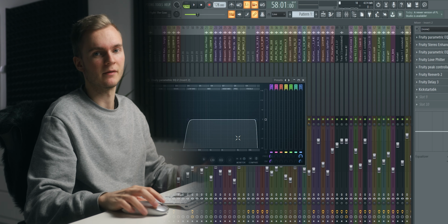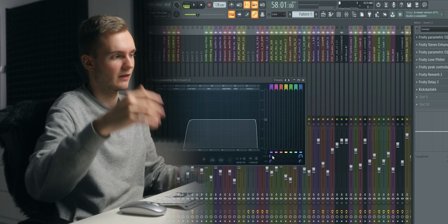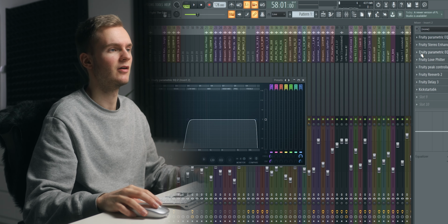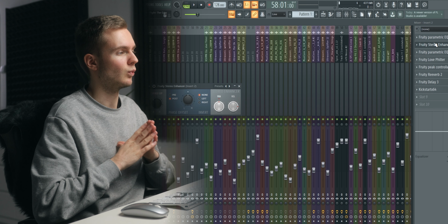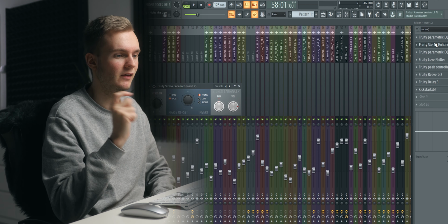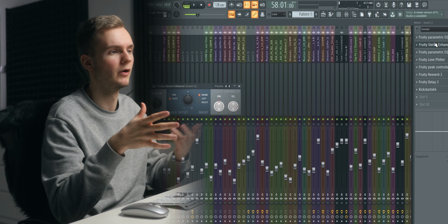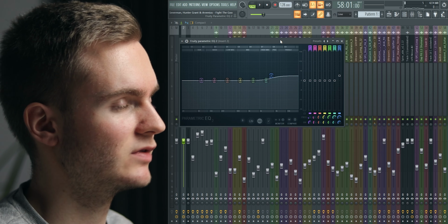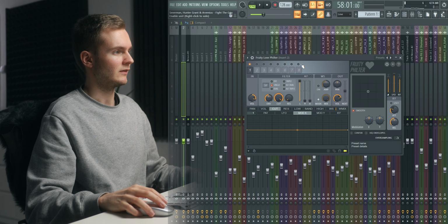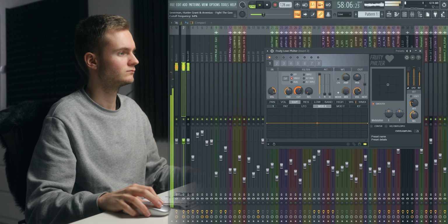So first of all, we just got the basic low and high cut, probably nothing crazy. Low cut 280 Hz, high cut 16 kHz. Then I just widened them a bit because I felt like those presets coming out of Nexus were a bit too mono-ish. Then we got this one here, just boosting the high end a bit to give some more air or spark to them. This filter is for automation.